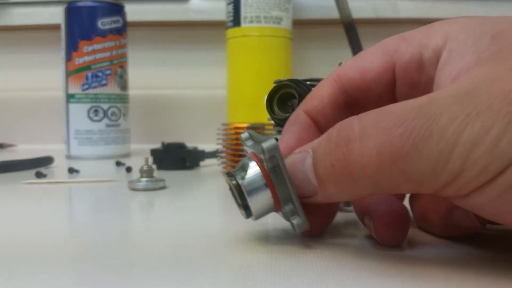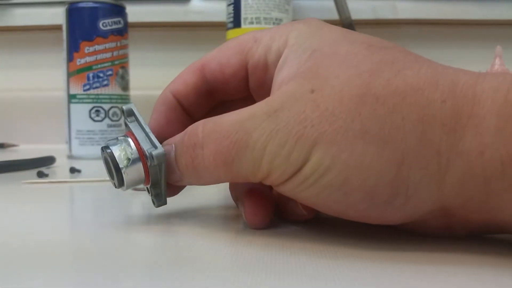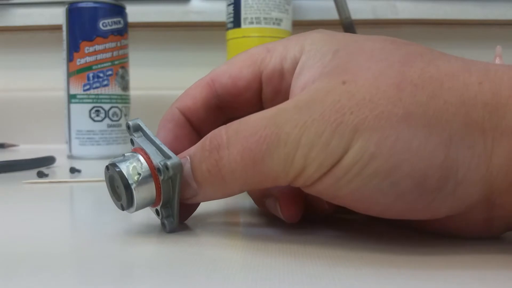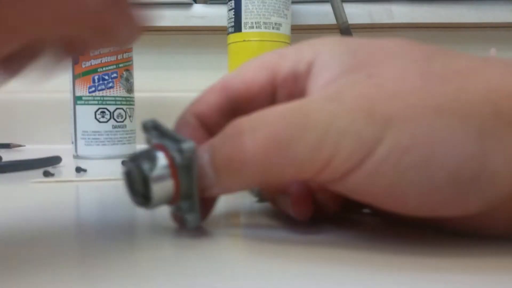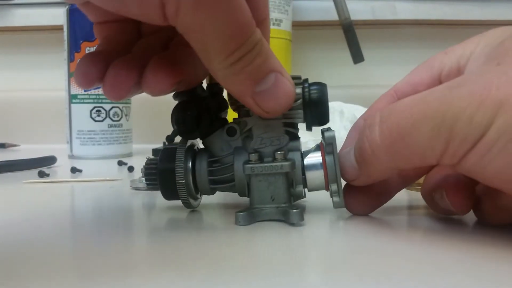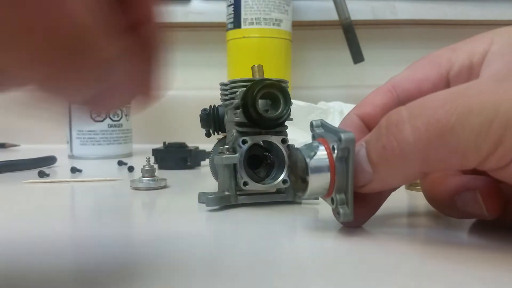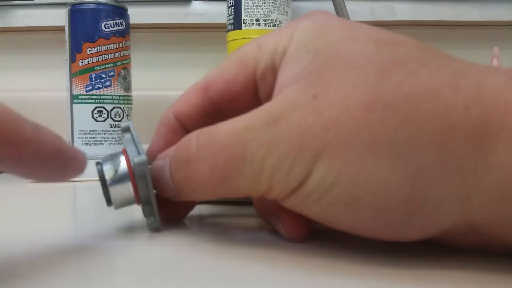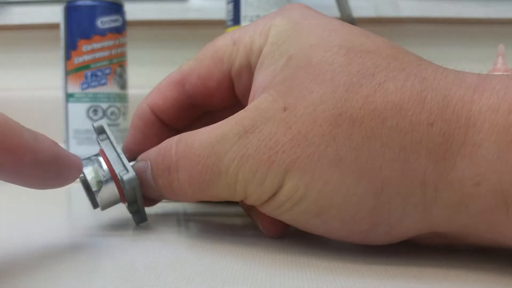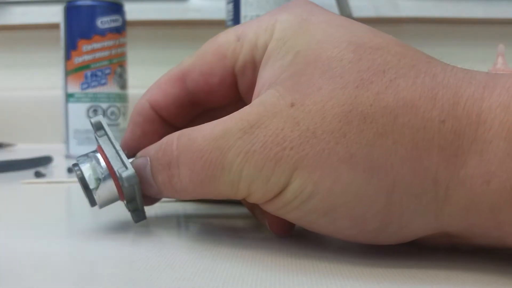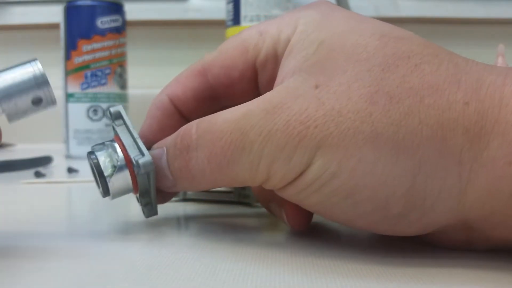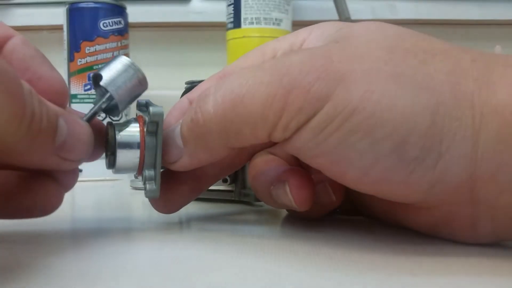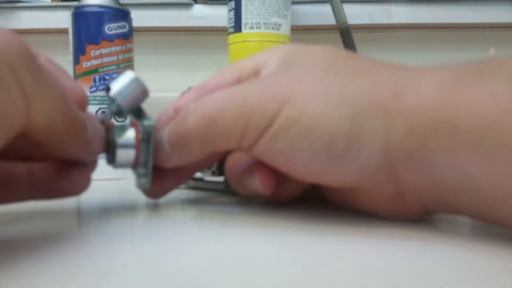This part goes into the back casing of the engine like that. You're going to notice that this, if I get it to focus, is ground down here. The reason being is because when this piston comes down with this backplate, if it's not been filed or ground with a Dremel, this will hit here.